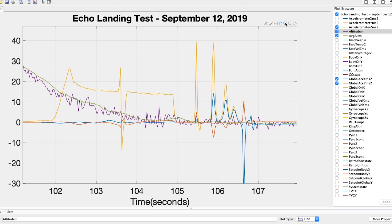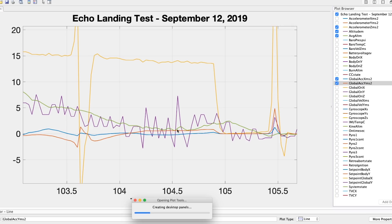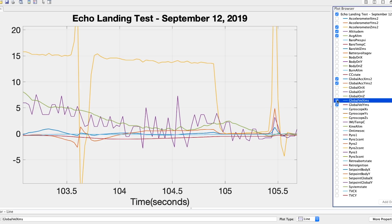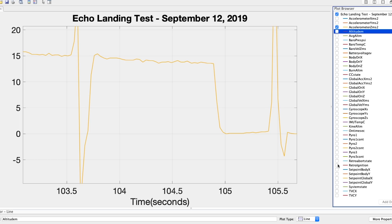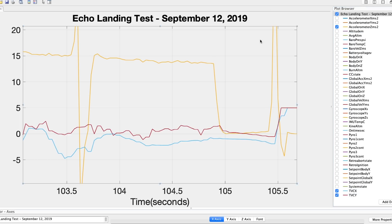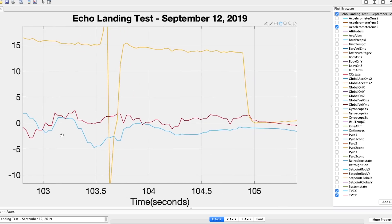You can actually see this if I zoom in. This red line right here — I'll turn it on and off a few times — this is the horizontal velocity that we have at touchdown. That's the acceleration we are seeing. I should be showing the velocity, not the acceleration. You can see we've got a little bit of that velocity at touchdown that we just weren't able to null out. We can also take away a lot of these measurements and look at the TVC motion, TVC X and Y here. We're keeping it pretty much within about two degrees plus and minus, four degrees total.